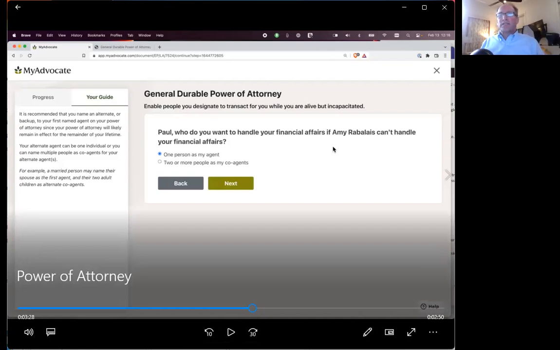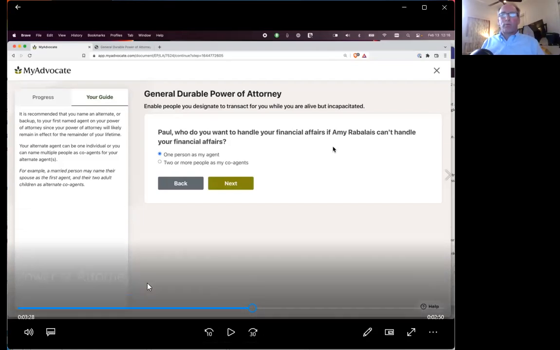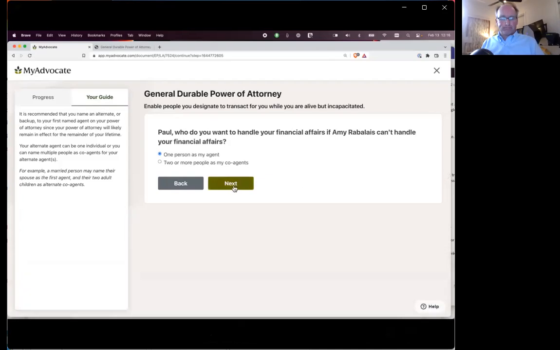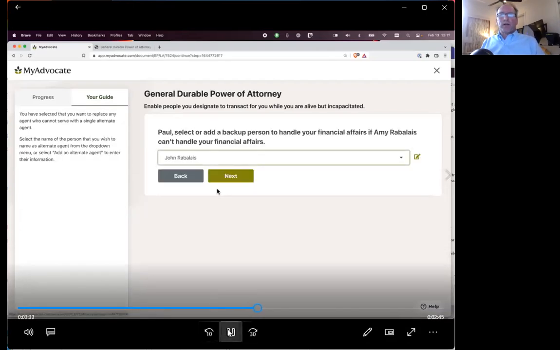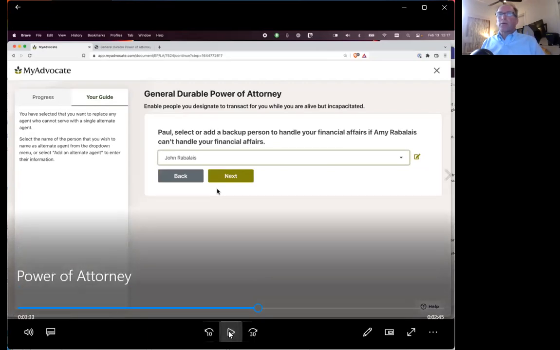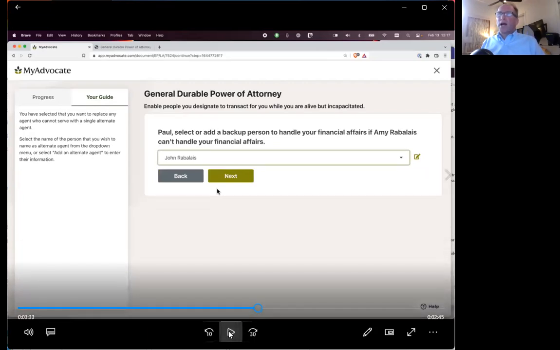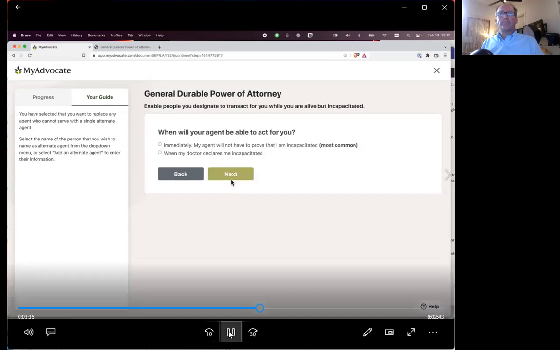I named my wife Amy as the primary, and if Amy can't do it, I want my son John to be the backup. Because I had already put John's name in the system on the executor appointment, even though I'm not creating a will, I was able to just select John's name from the drop-down menu and click next.